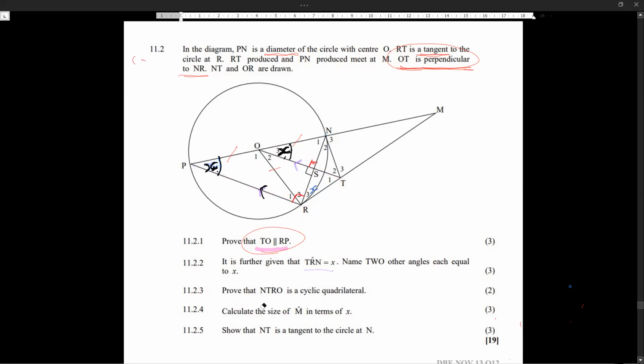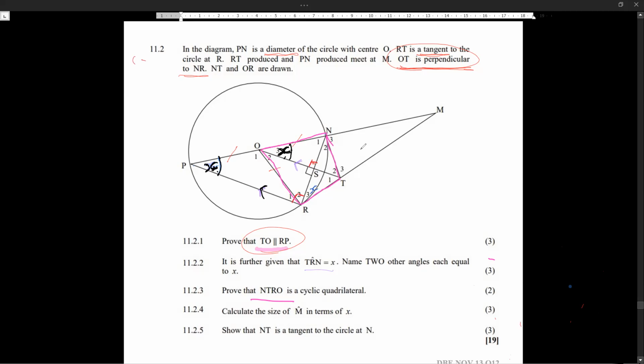So firstly, highlight those 4 points. Step 1 is take NTRO. Let's highlight it. Now, they want us to prove that there's a circle passing through those 4 points. Now, for it to be a cyclic quad, one of the theorems that we have studied has to exist. That means we're using the reverse. In other words, if the opposite angles are supplementary, then it's going to be a cyclic quad. Or if the exterior angle is equal to the interior, or one of the other theorems.